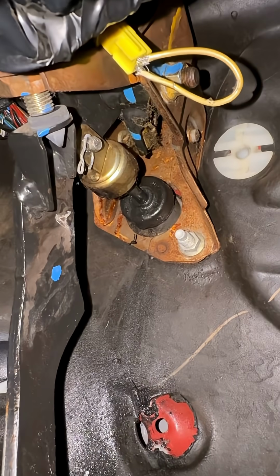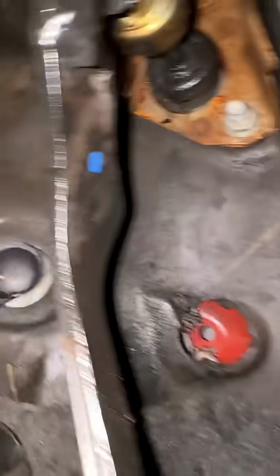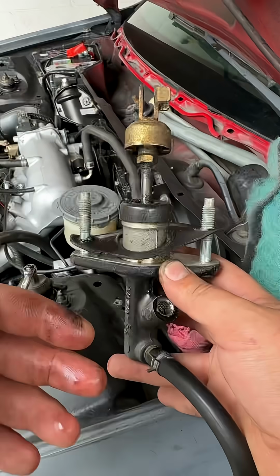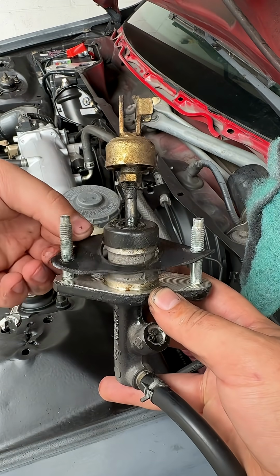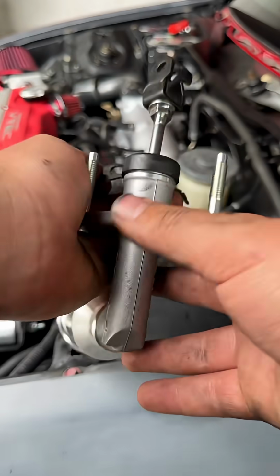Now we need to remove it from the firewall. To do that, there's going to be a nut here. There's going to be a nut on the left side right there. And then we need to remove this pin with this cotter pin. When your master cylinder is removed, you're going to want to keep this gasket. This gasket is going to be reused on the new one because the new ones don't come with them.